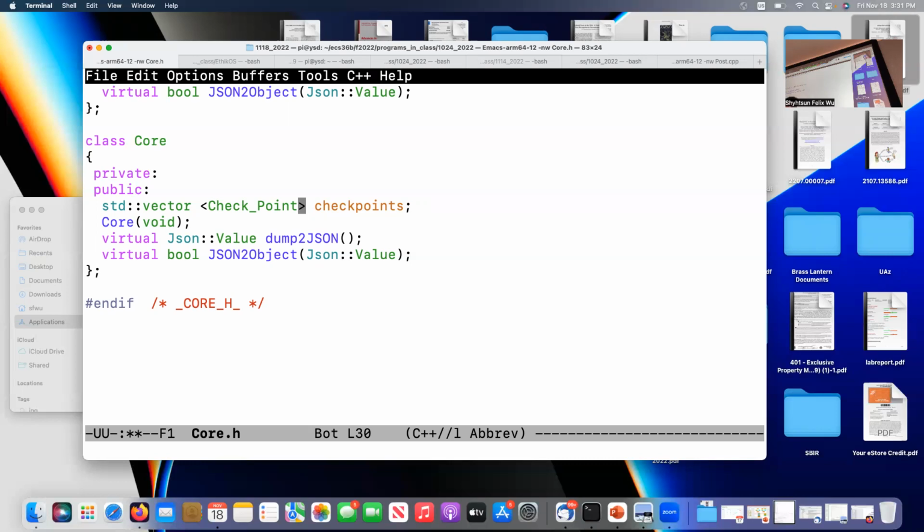In this case it's okay because checkpoint is the only data type I care about. I don't care about the subclass. But when you have a subclass, you have to use either a reference or a pointer in order to make sure you are still able to access the specific information in the inheritance hierarchy. So that reminds me of an important point about why sometimes we choose to use a reference, not just the direct object, because of the inheritance hierarchy. All right, yes, please.